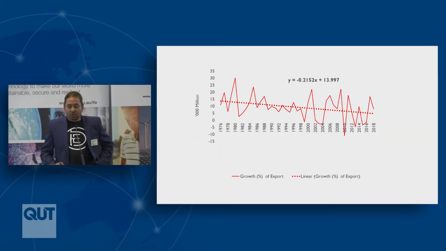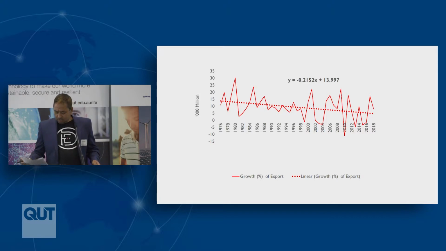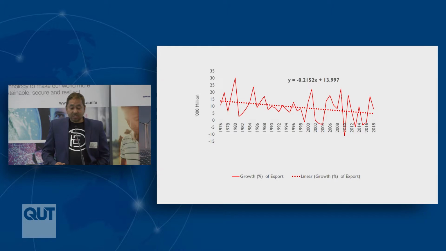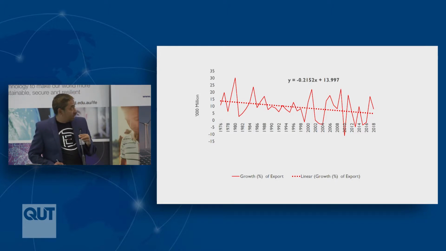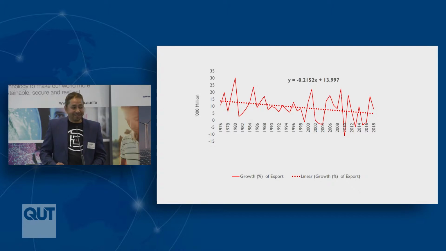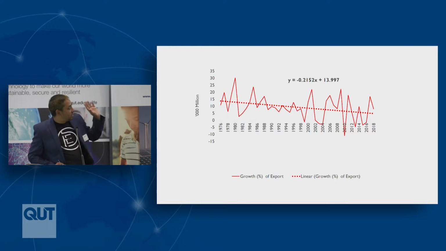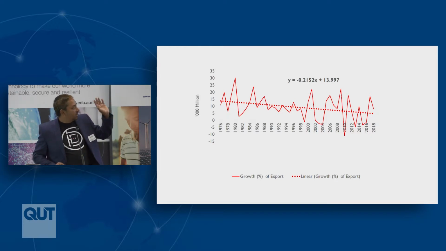However, if we see the growth of export, even though the absolute figure increased, the growth of export actually declined substantially over the period of time. And the coefficient value, from a very basic regression, what I always do as part of my role as a data scientist, a very basic Excel-based regression, shows that the coefficient comes out negative, showing a declining pattern of the growth, as you can see.